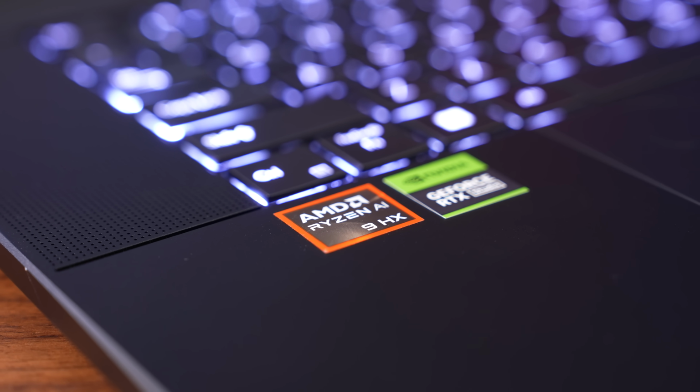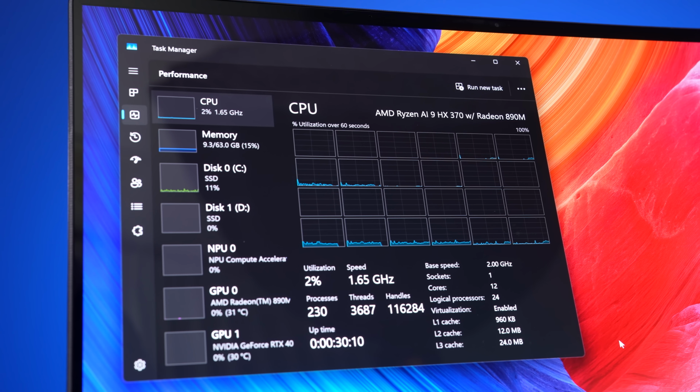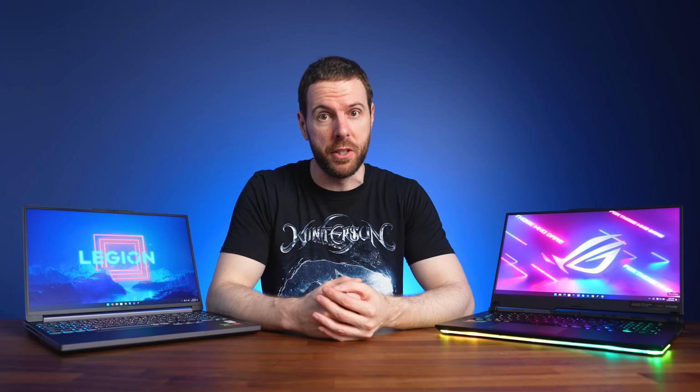But what about Zen 5 laptops? So far, the two laptops I've had with AMD's latest Zen 5 processors came to me with Windows 11 24H2 straight out of the box. So they should perform optimally by default. I don't really think there's much point intentionally installing an older version of Windows on a Zen 5 laptop just to see if there would be a difference, if those laptops are never going to come with that older Windows anyway. Okay, but what about older laptops like Zen 3?